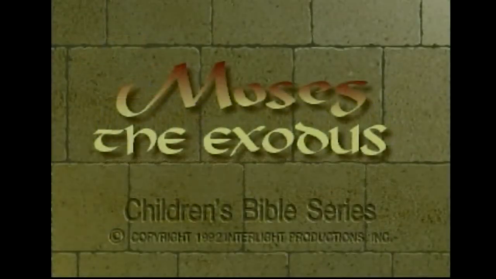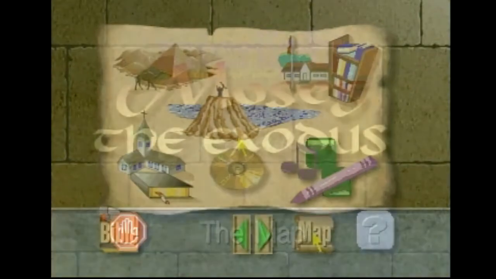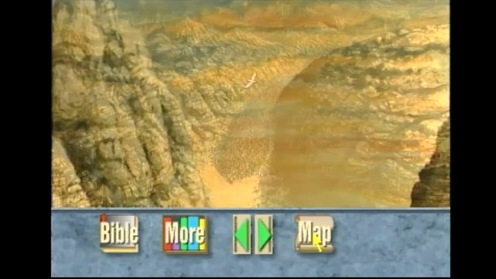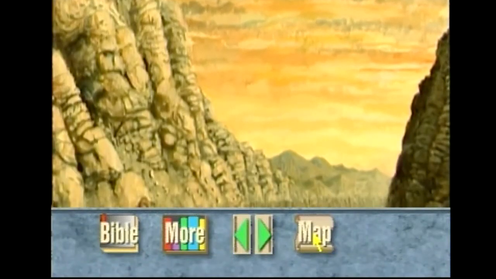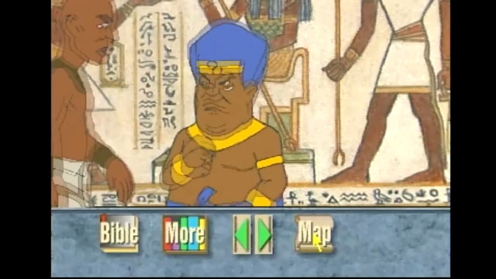So Moses the Exodus is broken up into five sections, with three of them not really containing interactive content. The major focal point of Moses the Exodus is the Exodus short film. It goes into a little detail about the story of Moses, from being cast into the river all the way to freeing the slaves. It isn't anything glamorous. In fact, I would rather watch the Ten Commandments film starring Charlton Heston.